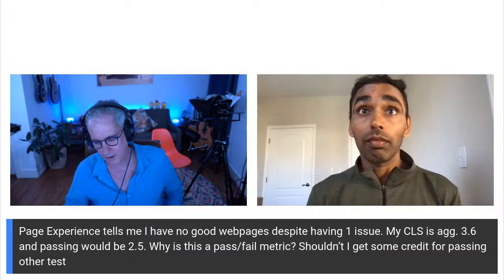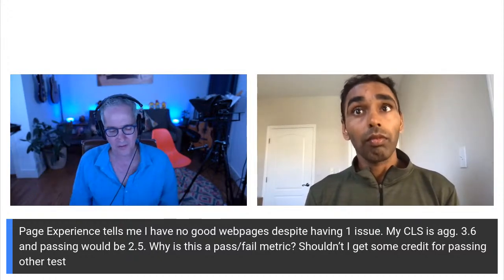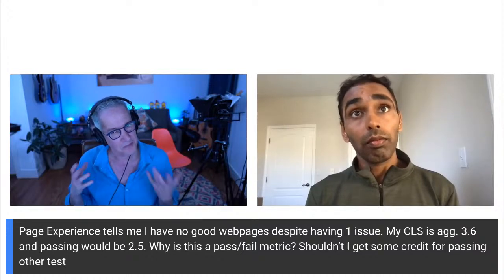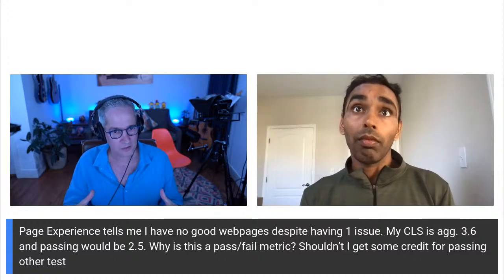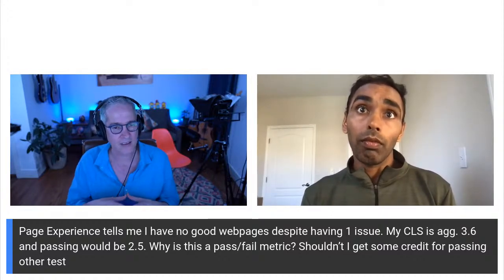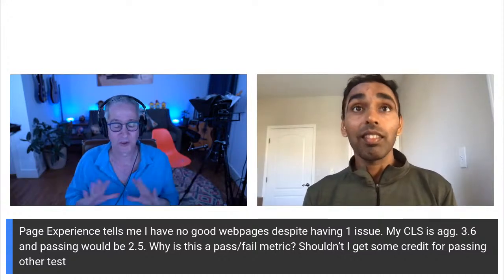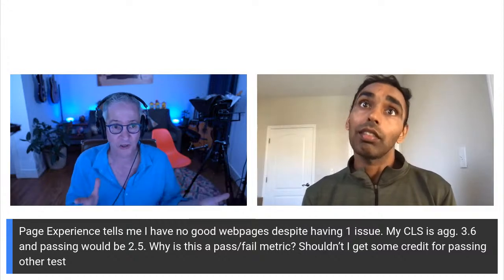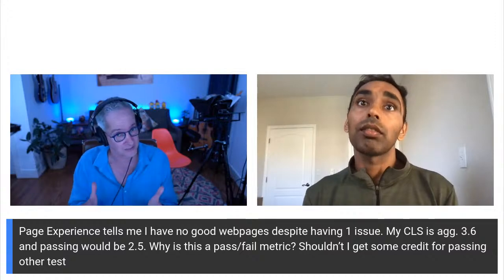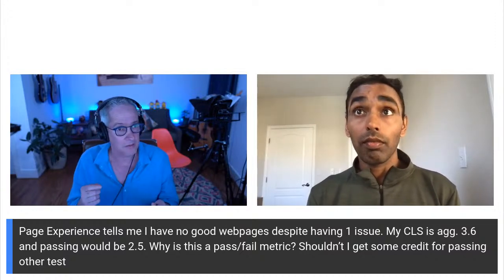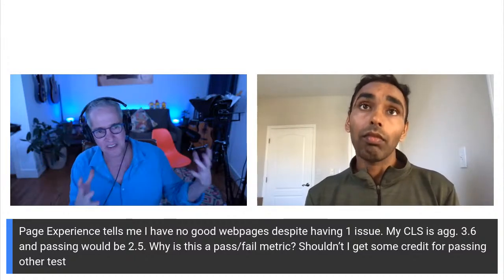I cannot get into details of how the page ranking works, that is with the search team. However, if you think about it, if you go to a restaurant and you have five courses in your meal, and one of them is rotten, your user experience is going to be very bad, despite the fact that the soup was extraordinary. So in a way, user experience is binary. Either you have a good user experience or not. However, on the other hand, there might be cases in which the user could tolerate some layout shifting if everything else is perfect.